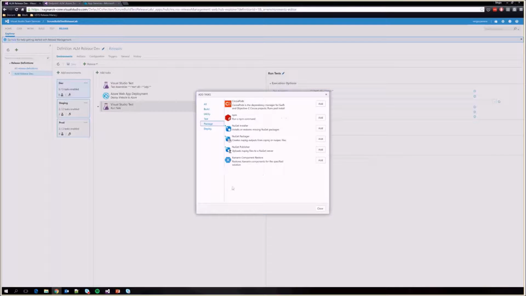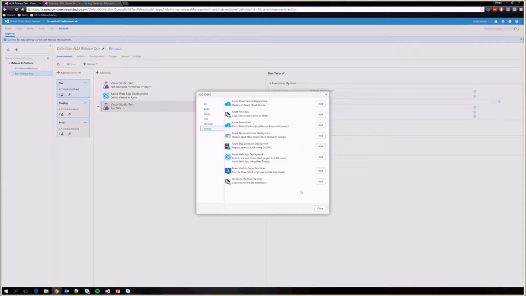You can also run packages, create your own packages prior to the deployment. And finally, you can deploy onto Azure or on-premise machines.